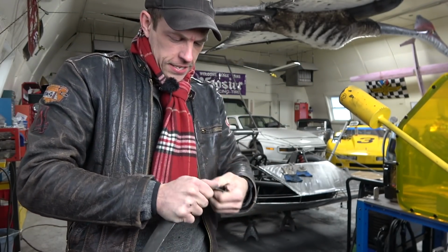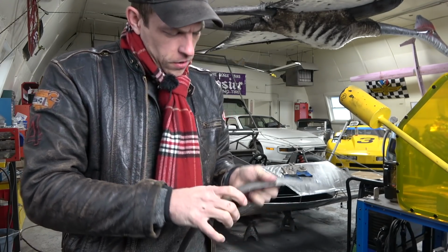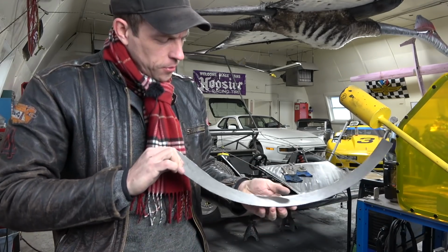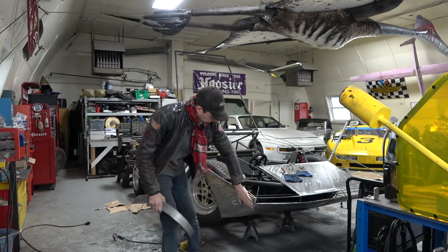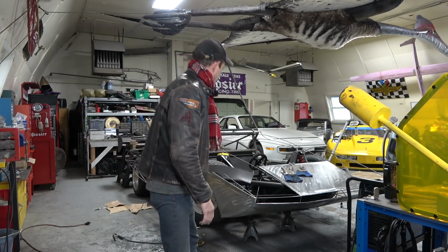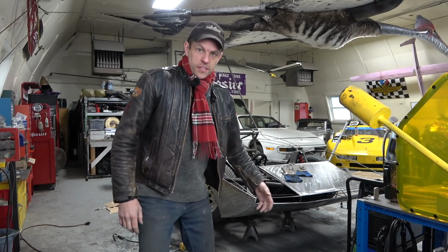So I'm going to show you guys this because it's of a soft metallurgy, a soft alloy, that when you heat it and you weld it and you grind it and you tap it with a hammer, you can form it and give those beautiful subtle curves that you'd seen on cars gone by of the past, vintage cars, whether they're made in Italy or England with different techniques.